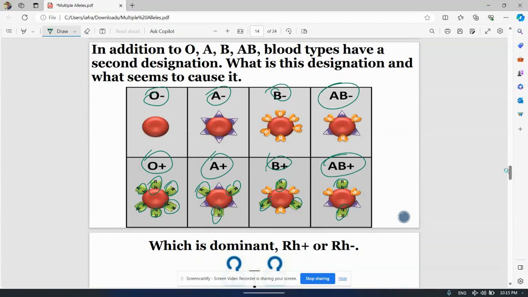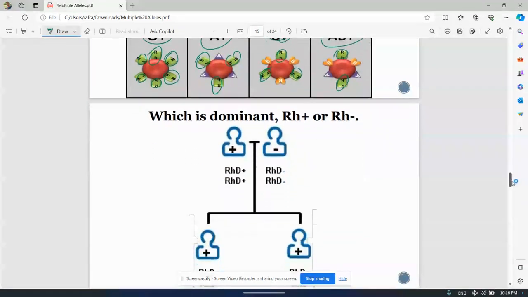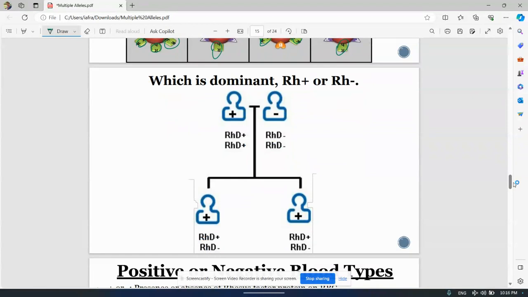That Rh factor, if you have it, makes you positive. And if you don't have it, you're negative. So negative, you don't have that Rh, and positive, you do have that Rh. That's called the rhesus factor, and we'll see more information about that in just a minute. Now that part there, Rh, is actually genetically determined. You can be Rh positive or Rh negative. Typically, we'll represent Rh by the letter D.